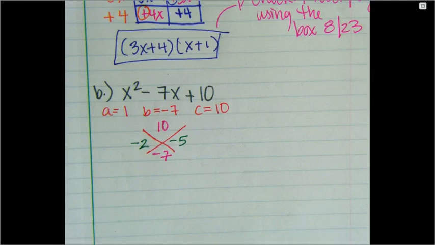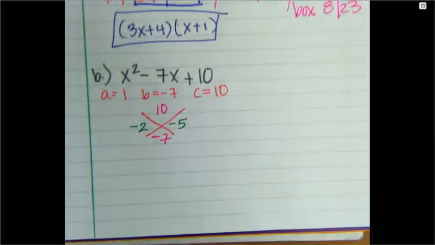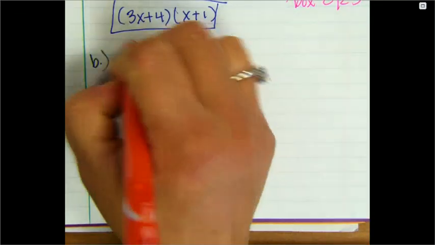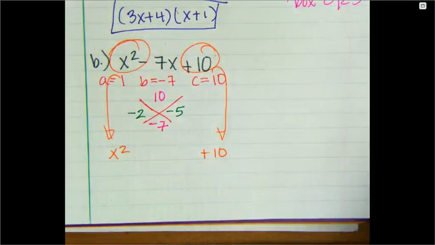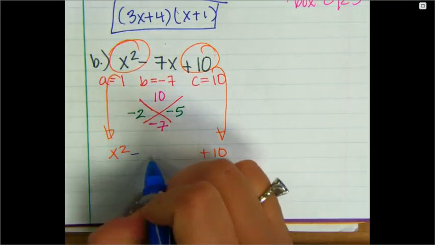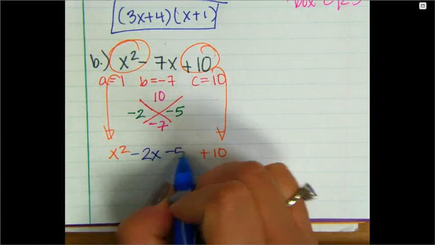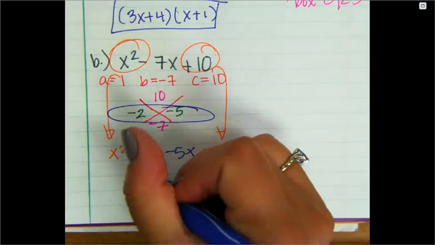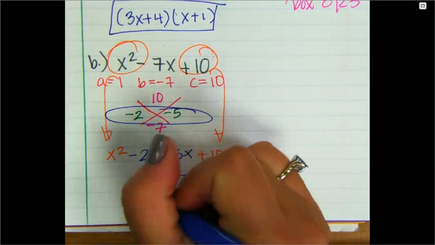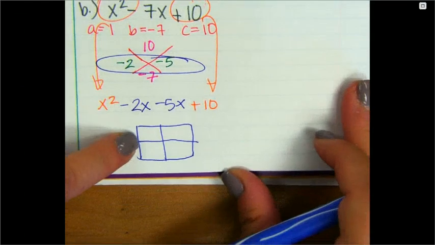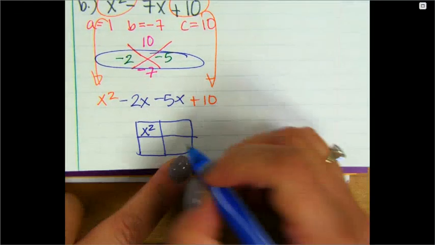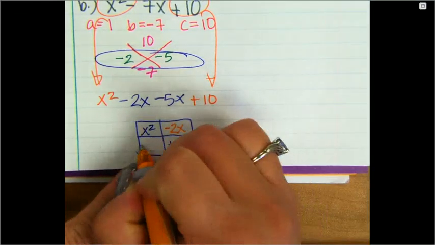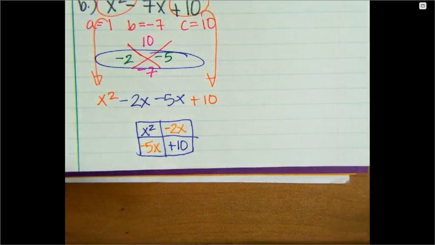All right. What did you bring down? The x squared and the 10. That comes down, and so does that. What am I replacing in the center? Those go in the middle, yes? We good? Draw a box. What has to go in the first box? And what has to go in the last box? Good. The middles don't matter. And negative 5x. Good.